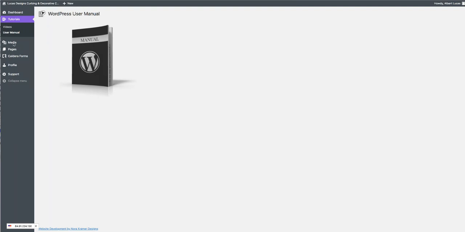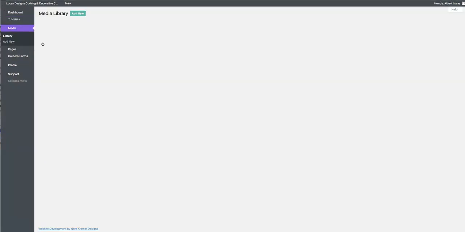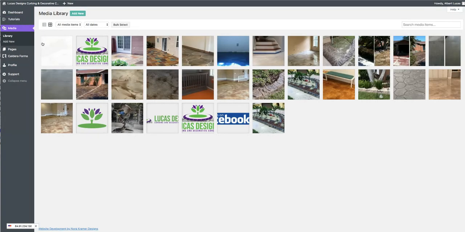So the media folder is where all of your images or PDFs or any other assets that might be linked to the website get stored. As you can see, these are all the images that are currently stored in your website. You don't want to remove any if you know they're actively on a page, because then that's going to break the link to the page and you'll end up with a blank box in that area. However, if you've swapped one out and you're not going to use one anymore, you could go ahead and remove it from the library so the library doesn't get bogged down.